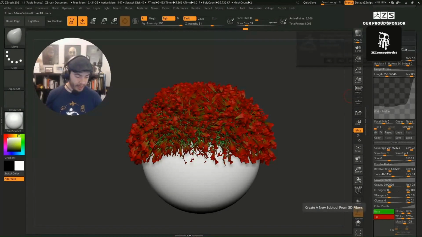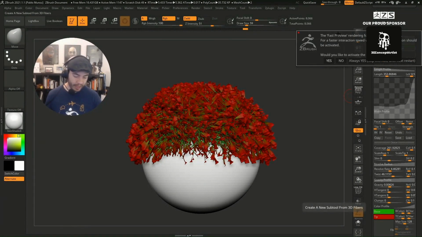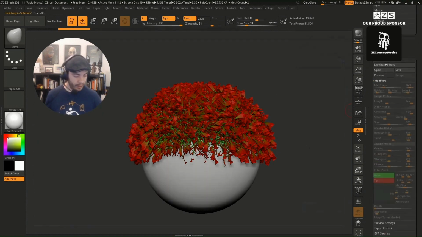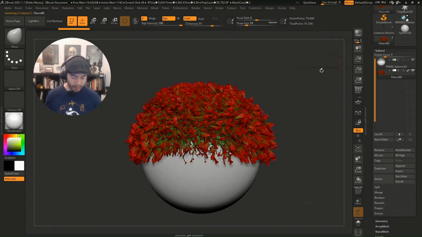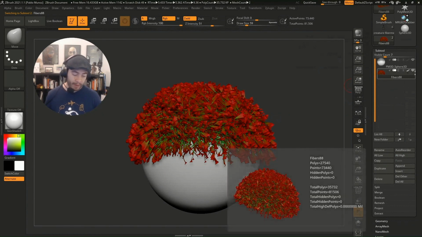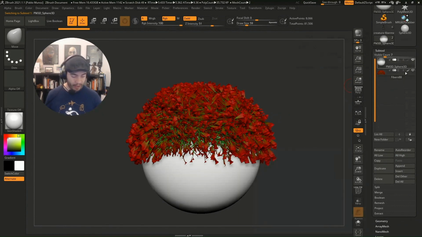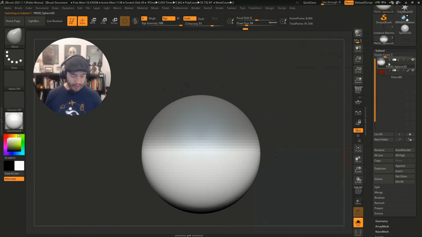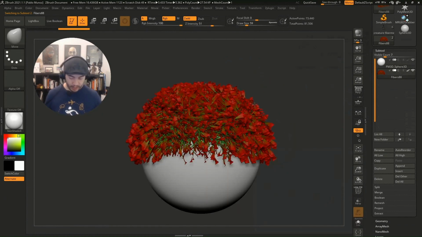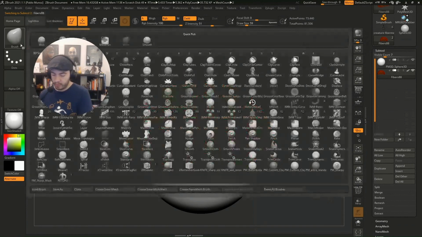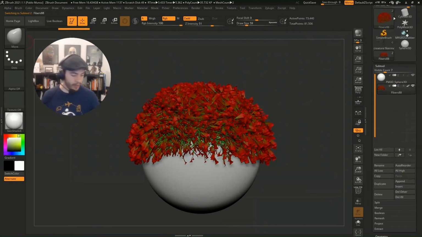I'm going to go ahead and click accept. And I'm going to get this pop-up when I have plenty of fibers asking me if I want to activate fast preview render or fast preview mode. I'm going to click no in this instance. And ZBrush now created from those settings a new fiber mesh, or a new subtool, right? So now, if I go into solo mode, I have the sphere, we can clear that mask, and I have the fibers, right? So in the fibers, I can just go ahead and click on the brush palette. Let me just put that here on the right so you can see properly.